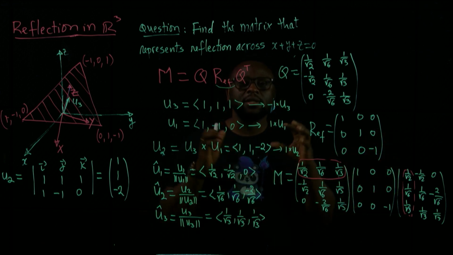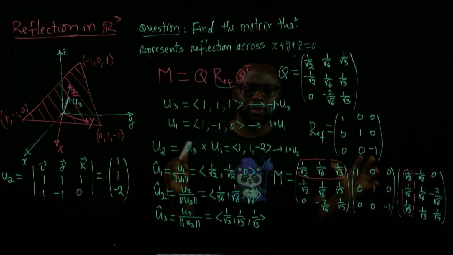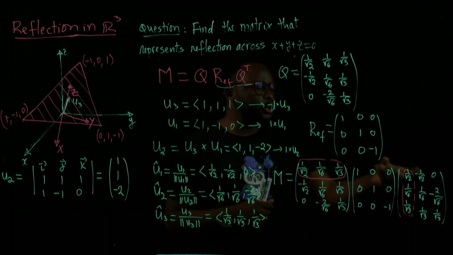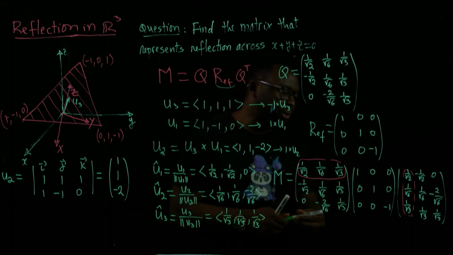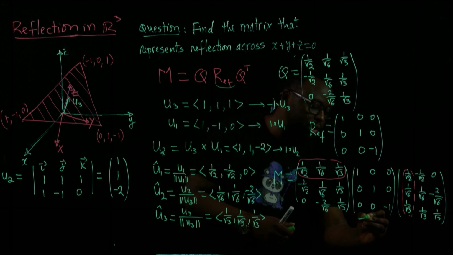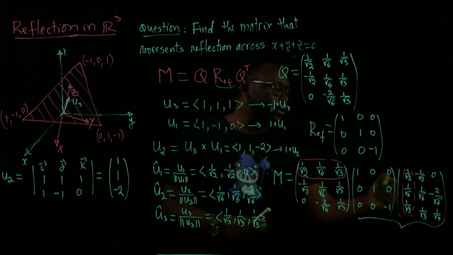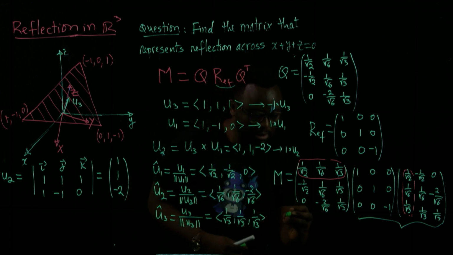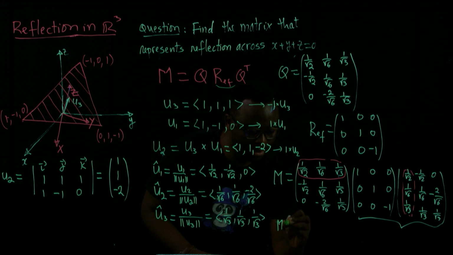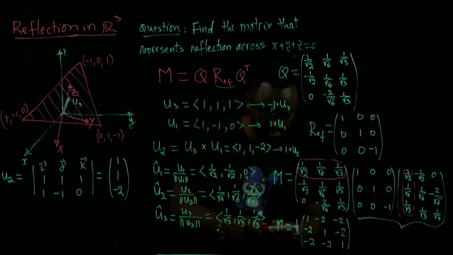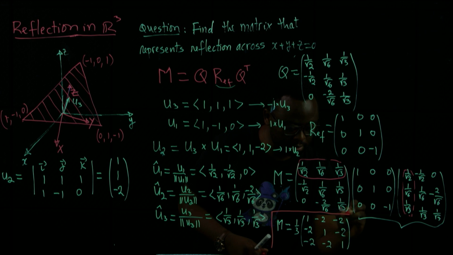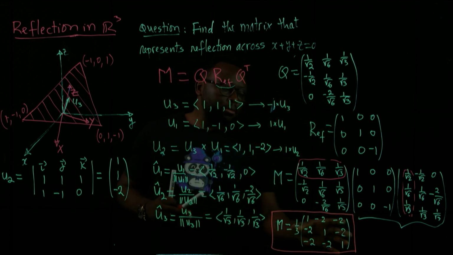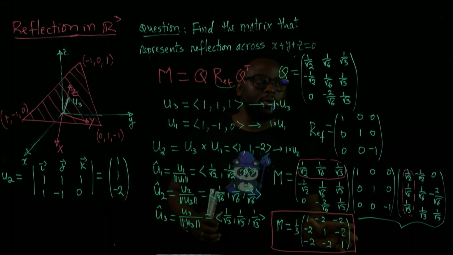Remember that my objective in this video is not to show you how to do the matrix multiplication, because I assume that at this level you should know how to do it, okay? So if you start with these two matrices, the product of these two matrices gives a 3 by 3, and you multiply by this one, and you'll be able to obtain this matrix M. Okay, this is the reflection matrix that we were looking for, okay?